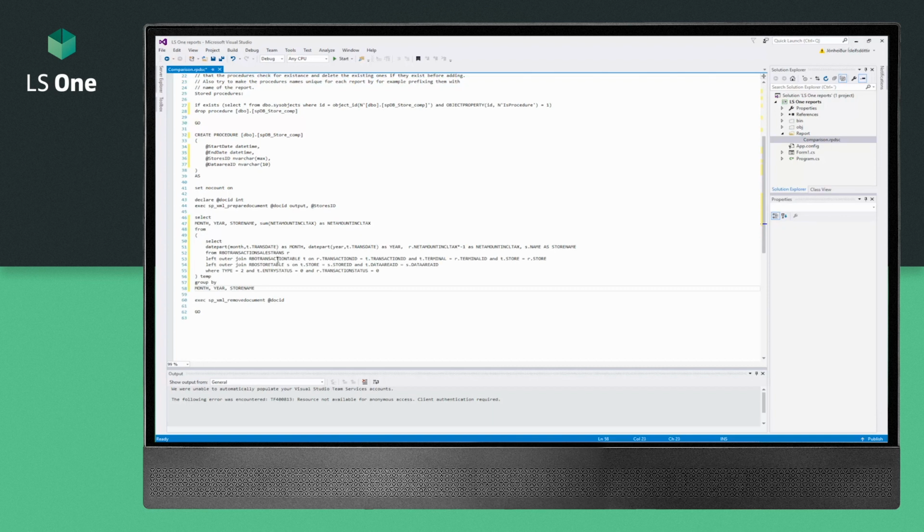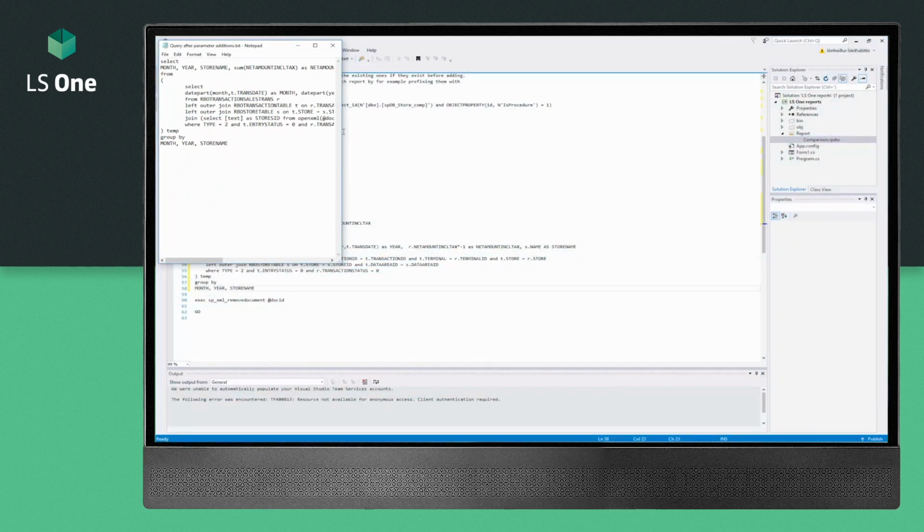But what I'm missing now is that I'm not using any of the parameters in my select query. I couldn't do that before, because when I was testing it, I needed to be able to run it in the SQL Server Management Studio, but now I can add the parameters that I need into the select query.